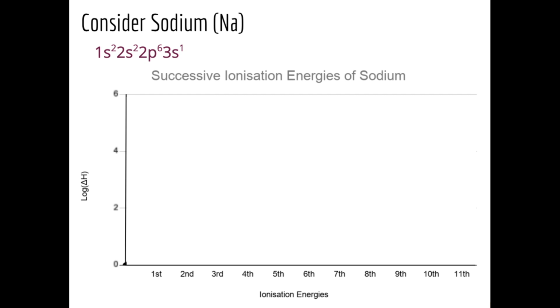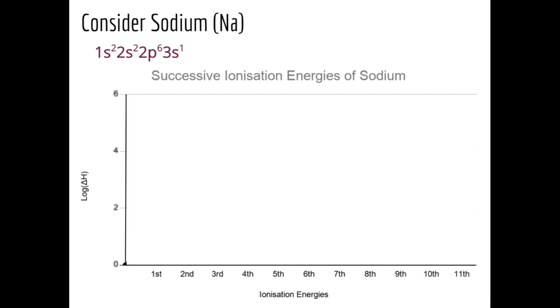Let's look at this graphically with a specific example. We have sodium here. Electron configuration 1s2, 2s2, 2p6, 3s1. For a refresher on electron configuration, see the previous video in this series. But we could tell this is sodium without having any of this information, because we have 11 ionization energies down the bottom. That implies to us there are 11 electrons available to be knocked out. The element that has 11 electrons is sodium, because once you've knocked out 11 electrons, there's no more electrons that you can knock out after that.